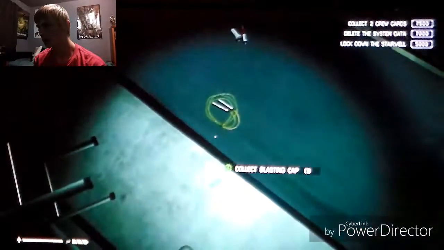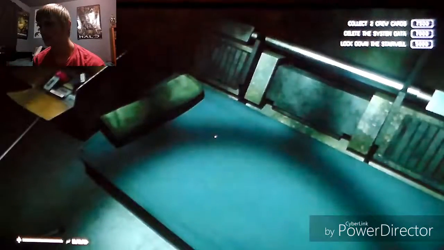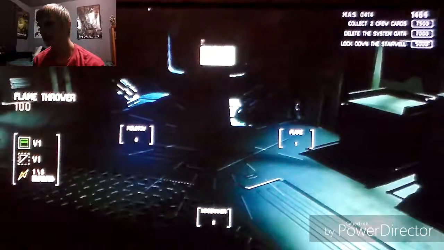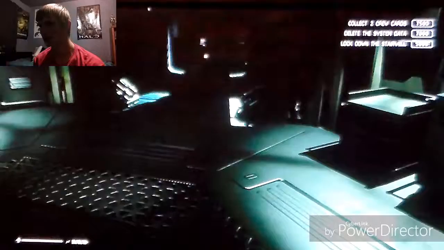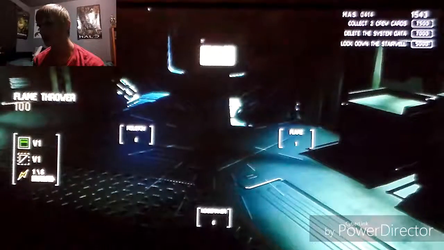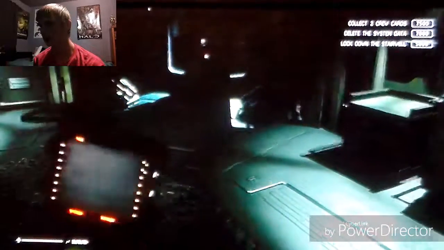Charge pack. That frickin' chair just... It spooked me. Why would it do that? Blasting cap. All this, I don't know what any of this does. Can I craft stuff? How do I do that? B? Flamethrower. Why wouldn't it hold down? This all means nothing to me. Oh, yes, indeed. Let's go.